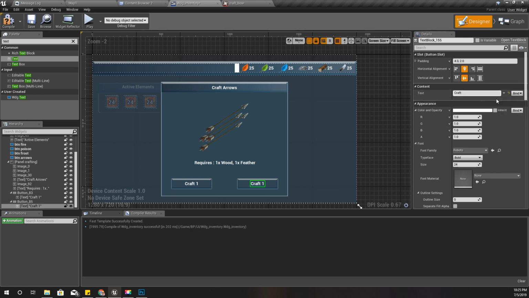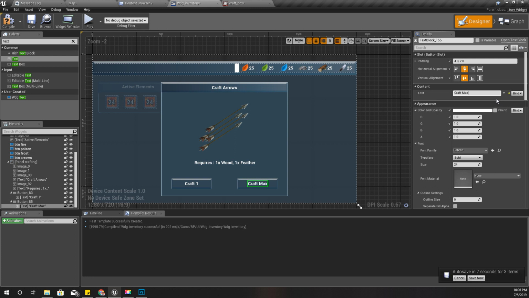So what that button does is it will craft the maximum amount of items that I can carry, or the maximum amount of items that I can craft depending on the resources I have.